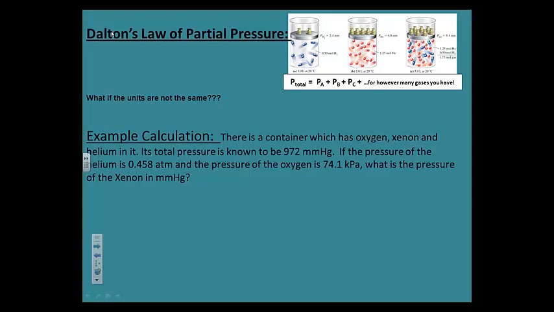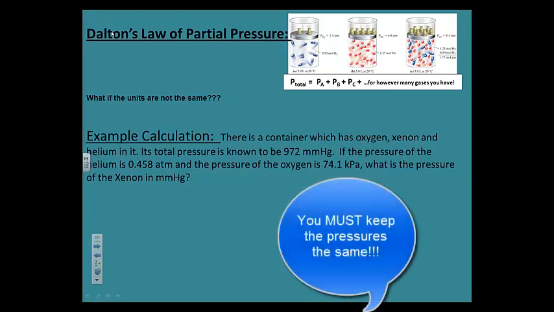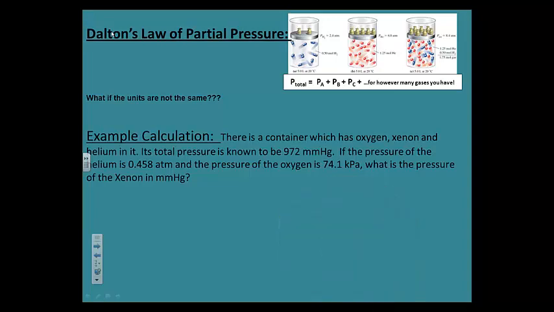The thing that you need to keep in mind is to always use the same units. If I'm going to use kilopascals, then make sure they're all in kilopascals. If I'm going to use atmospheres, make sure they're all in atmospheres. If I'm going to use millimeters of mercury, make sure I convert to millimeters of mercury.